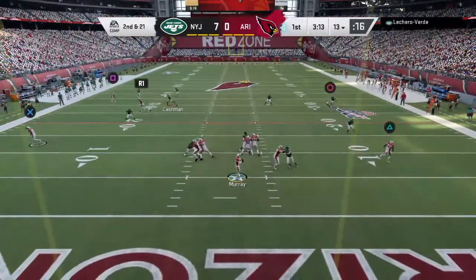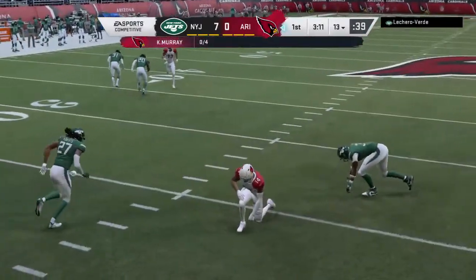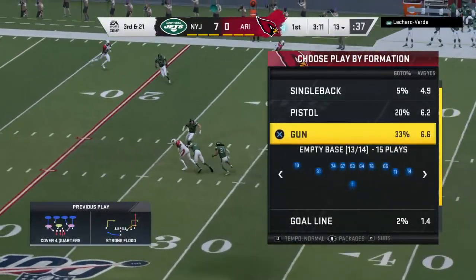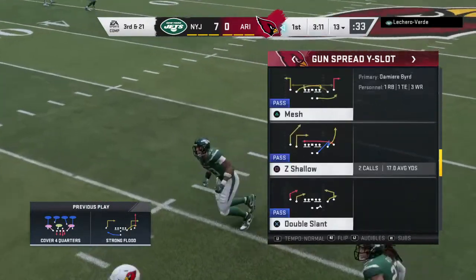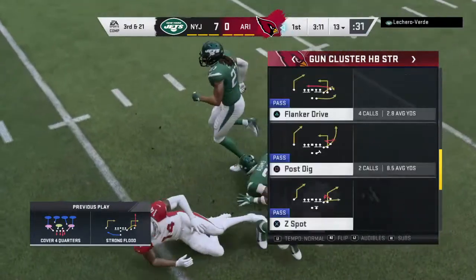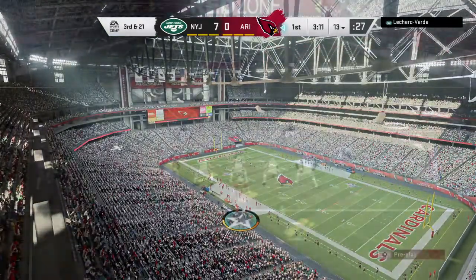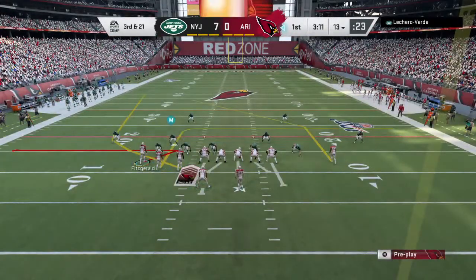Murray going to throw. And that's going to be incomplete. A lot of contact, no call, and it's 3rd down. It's easy to see when we review this that the ball needs to come out quicker, because if you don't throw it right on the break, you bring a crowd of people into the equation. And that's why it got knocked away there. An incomplete pass on that last play, and that means they'll need to come up with something here on 3rd down.